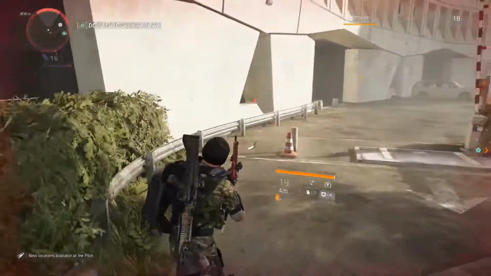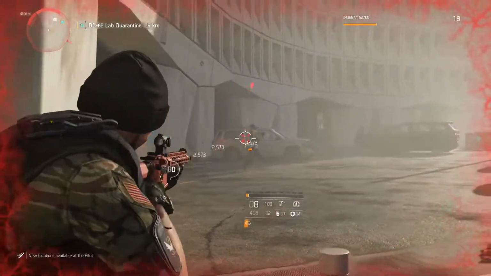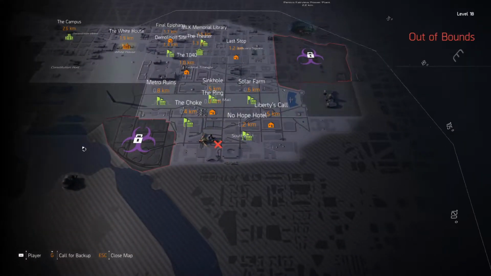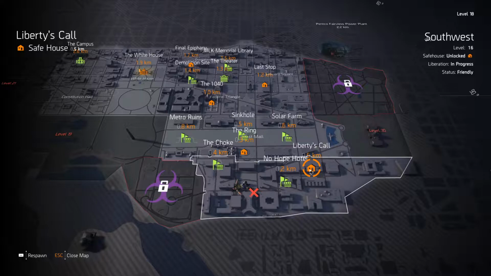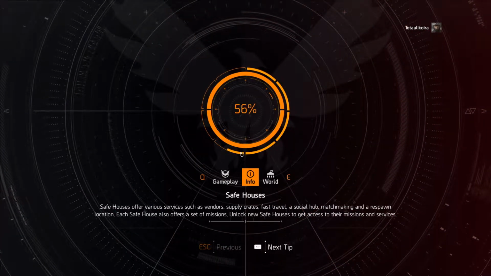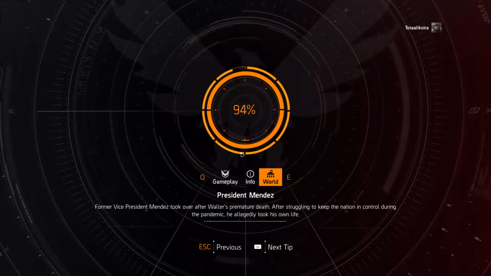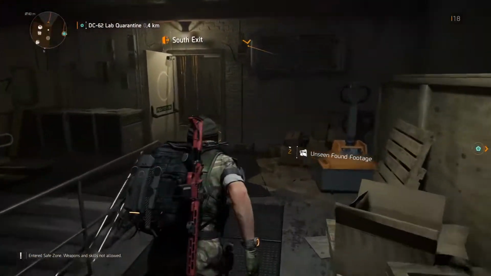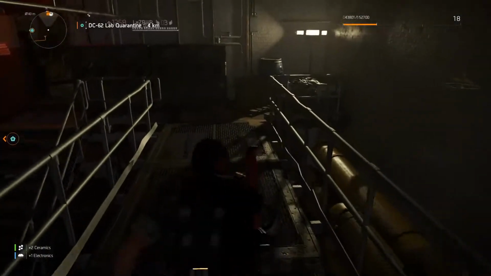Oh, hello. Immediate medical assistance needed. I think she's dead, right? Oh, wow. Major vital signs, zero. Okay, it was interesting. Definitely was something there. We found a side quest. Safe area entered. Oh, we have something here.